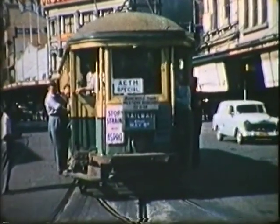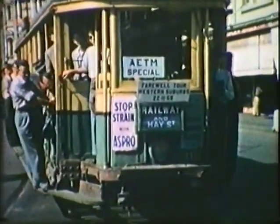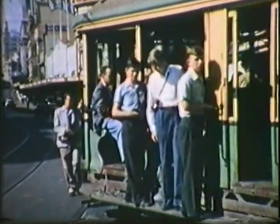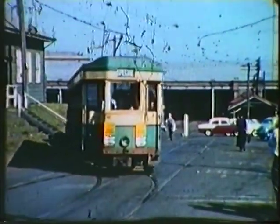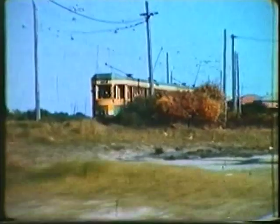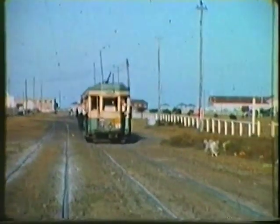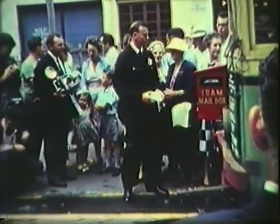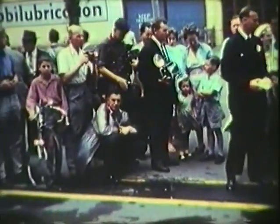On many of the last day tours, it was important to cover every inch of track with close supervision from the passengers. A pair of P-class trams makes good time on the La Perouse line, and visits Maroubra. An R-class tram crosses King Street as it leaves Randwick workshops on the last day of the Coogee line. The carriage of mail by tram was commemorated on the last day of tours, a week before the last lines closed in February 1961.